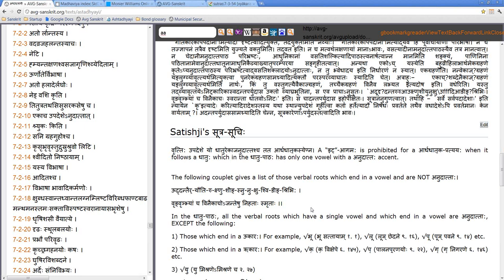See, in all these places there is really no need to introduce an id agamaha. Remember, Panini didn't create the language. He only put together, in the most efficient manner, the rules which were required, as he saw it, to derive the forms which are already there in the language. Panini didn't create these forms. He only put the rules together to derive these forms. I'm saying that if you look at the language itself, look at the pronunciation.